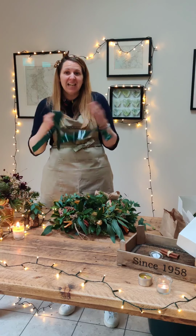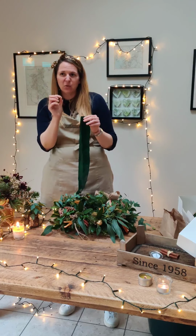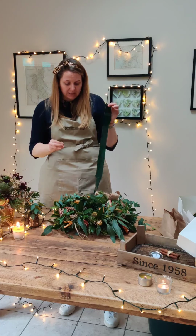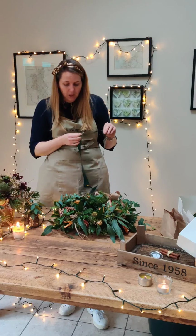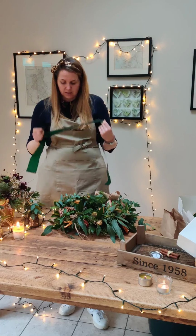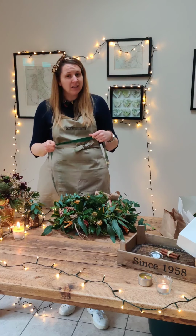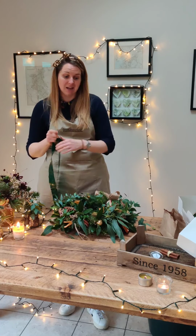This unfortunately isn't compostable, has to go in your bin, but it is held in with pins, so when you take it apart, if you want to, and I hope you want to recycle lots of the ingredients, the few things that you cannot, of course, are the wires with the fruit in, some of which you can keep, like the pine cones and cinnamon sticks you can keep, as well as the baubles. This has to be thrown away, but you can keep the pins, and it's the same for the wire, the copper frame. You can keep that. Granted, they do go a little rusty, but they do keep. I've kept a few of mine over a few years just to see how they go, and they're fine.